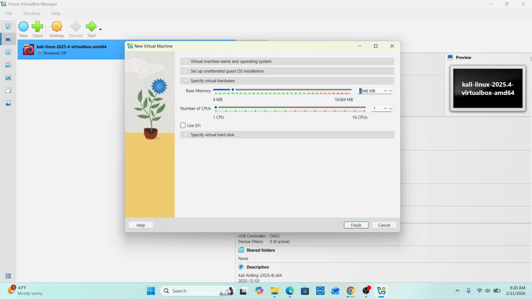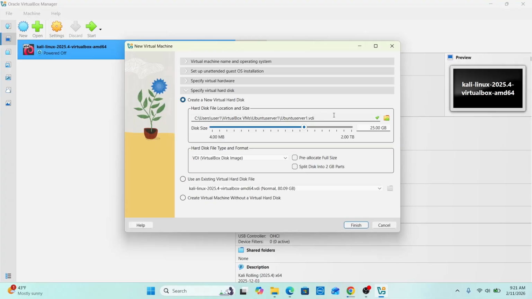Let me change it to 4 actually. If you want to keep 2, that's fine. I will just do 4 for the memory. And for the virtual CPU, I will do 2, or you can keep it 1 if you want, but I think 2 may be better.